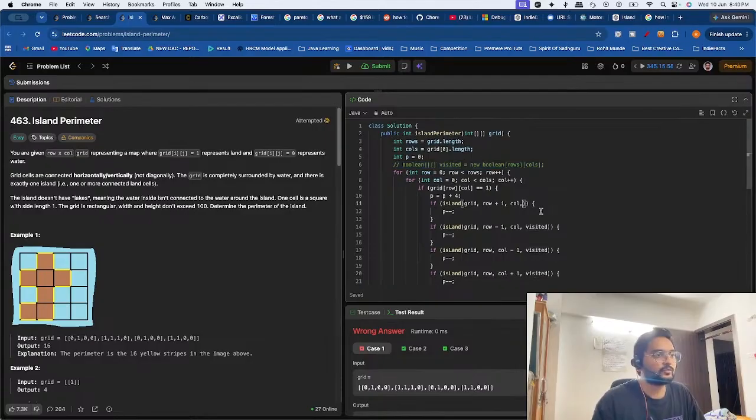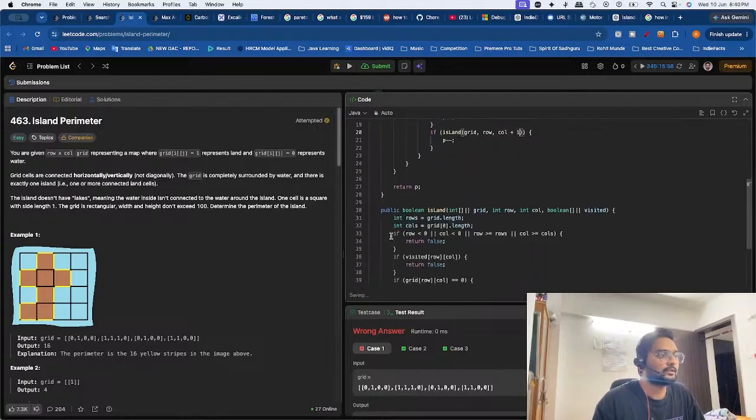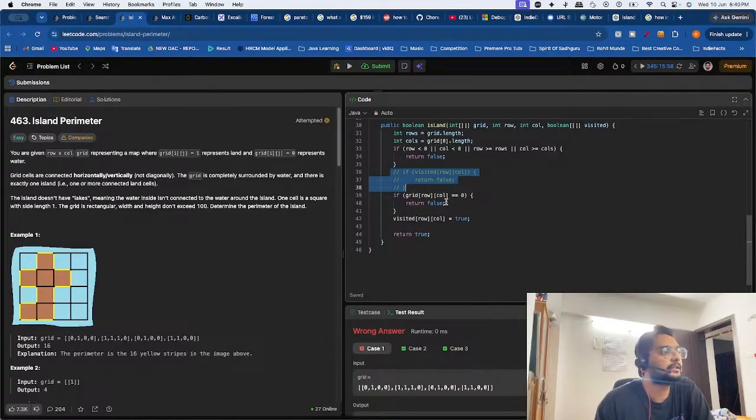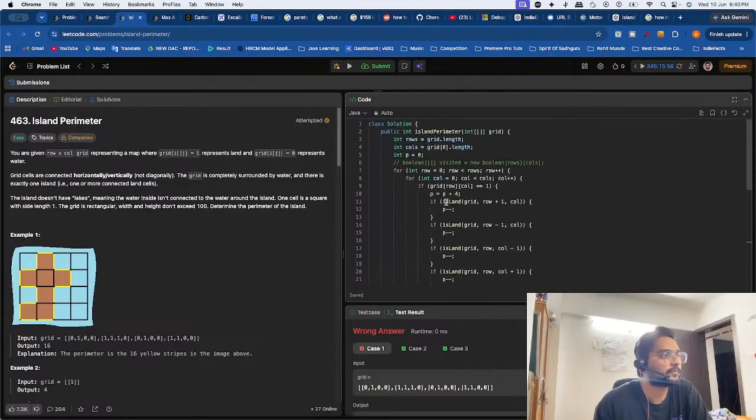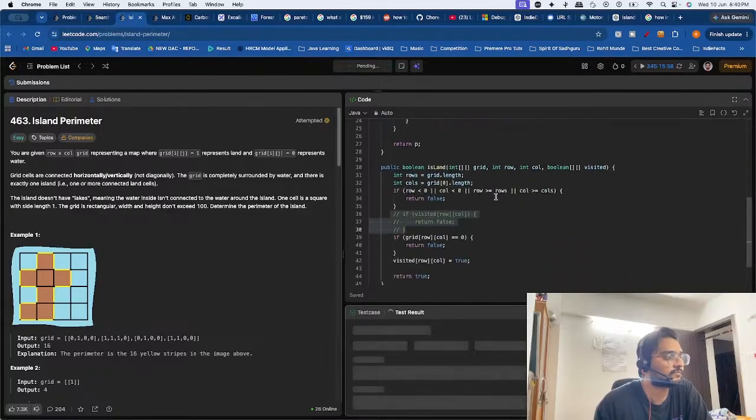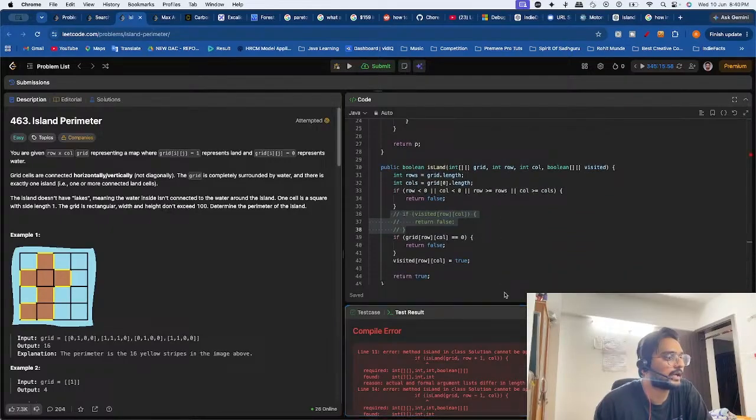So if I remove visited, because I don't think visited is necessary over here, since we can visit the same element two times, isLand cannot.